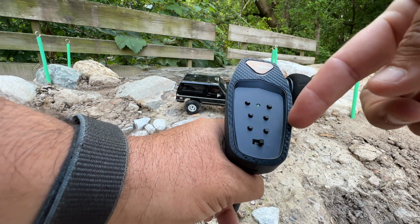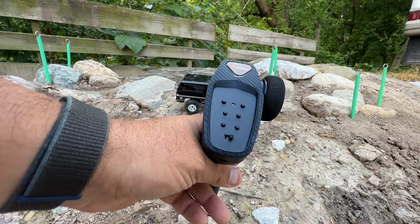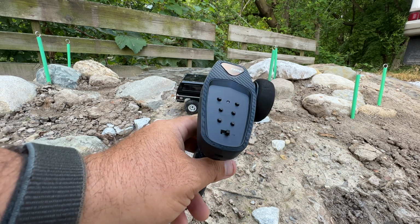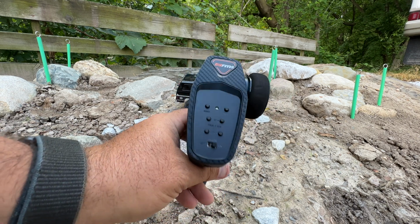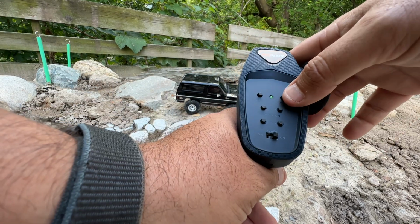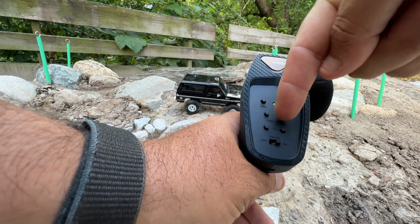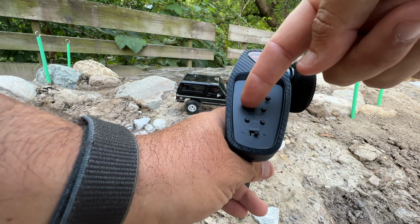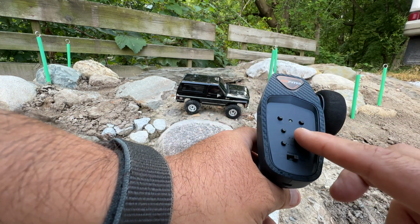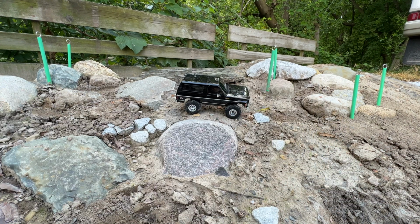I can set the dual rate for my steering. If I want to turn it down and hand it to a kid, reduce speed. Or if I want to adjust my steering, turn it up or down, the amount of turning it'll do. So that you don't burn your servo up, or if it's not turning very much, you can get more out of it. The other thing that you can do is hit the reverse twice, and that's for your drag brake. So it goes in a grid here, 0% drag, 50, 75, and 100. So I'll probably set this one at about 75%, and we'll see how that does for now.